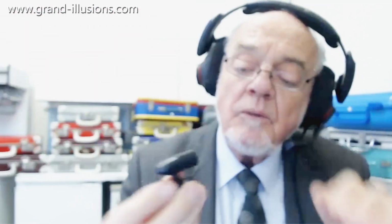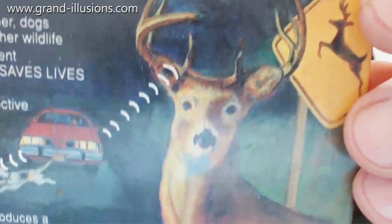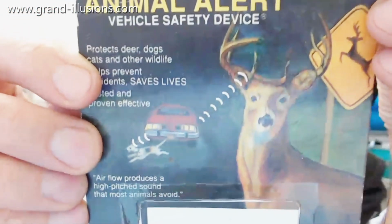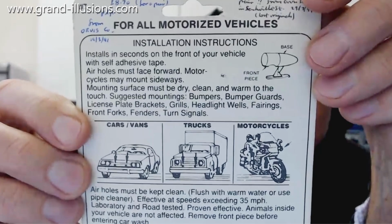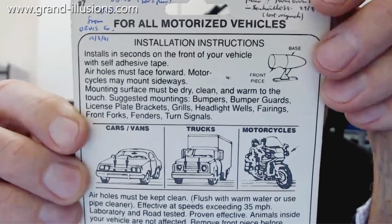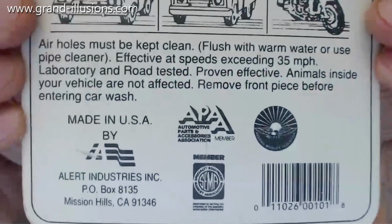It does actually make a sound, but it makes a much shriller sound when it's going harder. By harder, I mean faster on the car, because you put this on the front of your car to warn animals who don't like the sound of a high alert or a whistling sound. It was produced about 30 years ago by an American company to help with the problem of running over wildlife, especially when it comes darting out of the forest or straight across your path. It puts them off from coming into the path because of the sound your car is making.